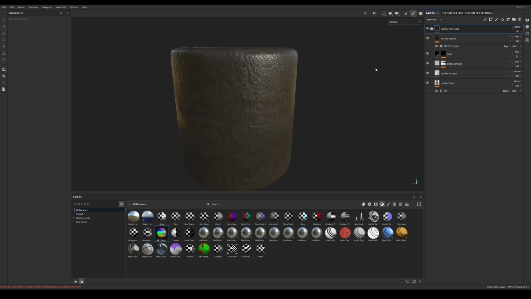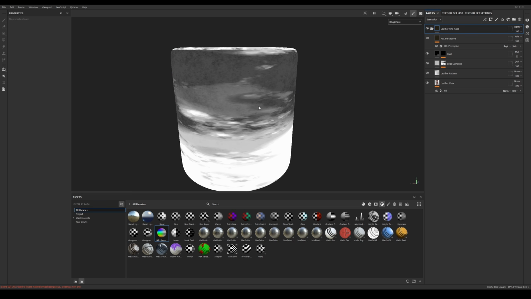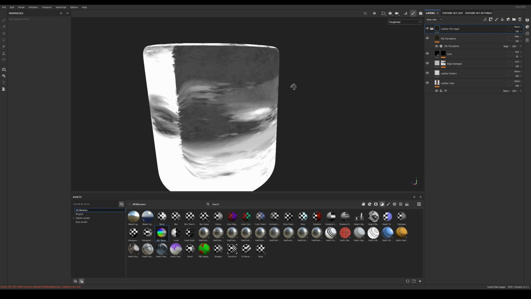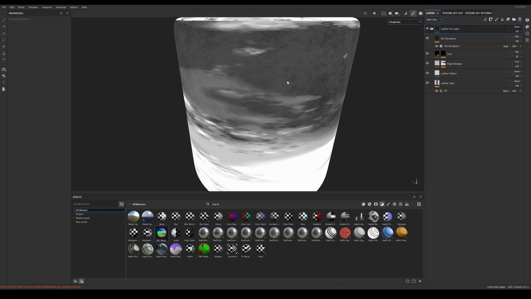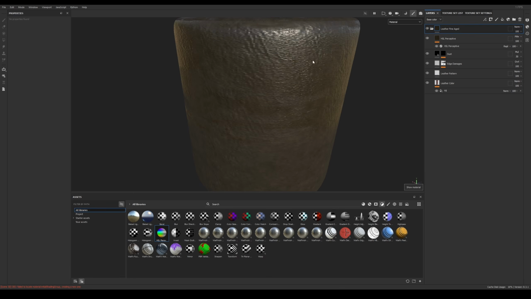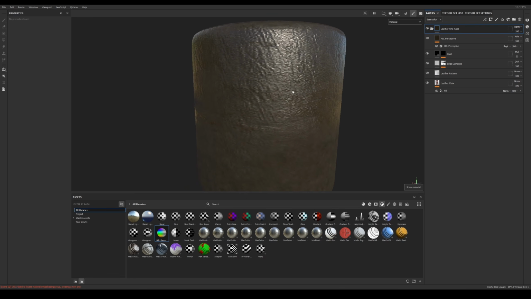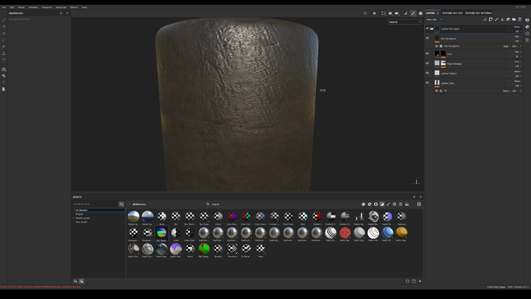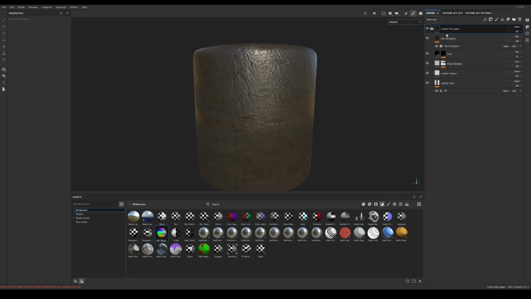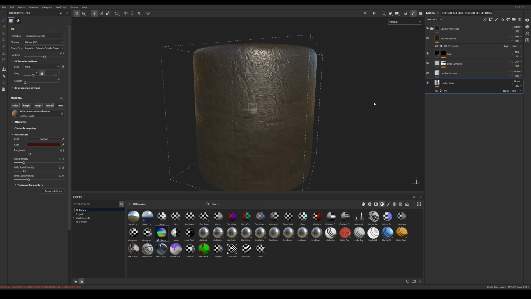Effects are not limited to just color. We can apply them to each channel. So let's say the roughness that we have over here. Again, roughness decides how shiny the material is or how rough. So let's say I want this material, this leather, to be more rough. Again, we could look in our smart material. Probably have to go with the first one and look for the roughness. But sometimes we don't want to look and we just want to do quick adjustments.